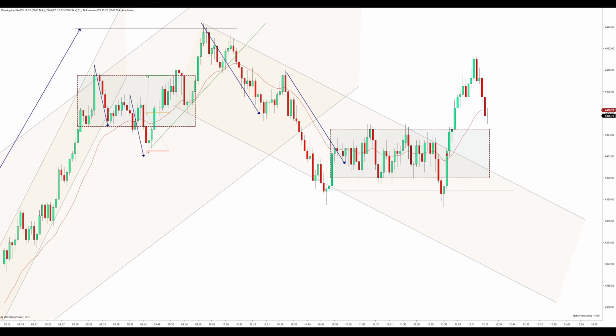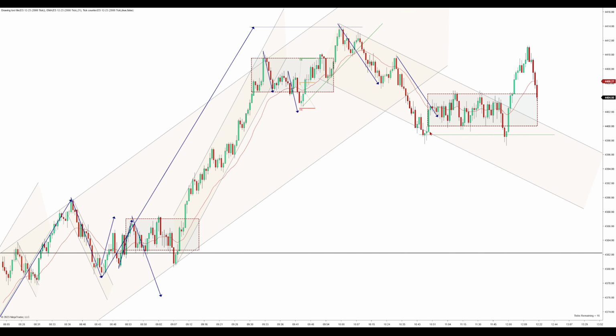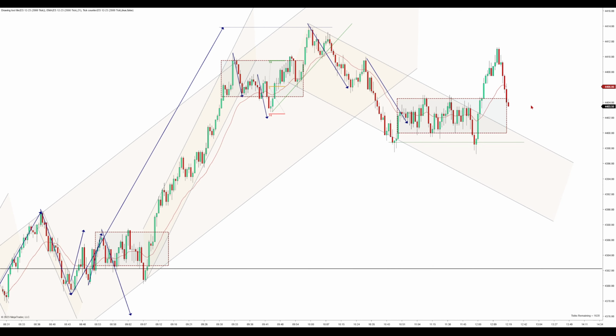And so I didn't want to enter long on this, even though you have this double bottom here, right after this measured move down. It can look very tempting pushing up like that, but you are into this trend line. You do have this range here. It is choppy. I would just want to see a reversal pattern pushing out where you actually have room and you're not in this mess right here. So I just didn't see anything here for me. And I understand the double bottoms. They look very tempting, especially combined with this failed breakout right here. But you don't know for sure that it's going to work out like that. Unfortunately, in this case, it just takes off without us there.